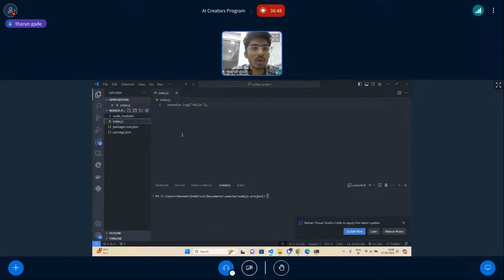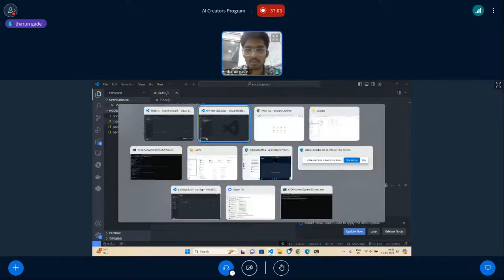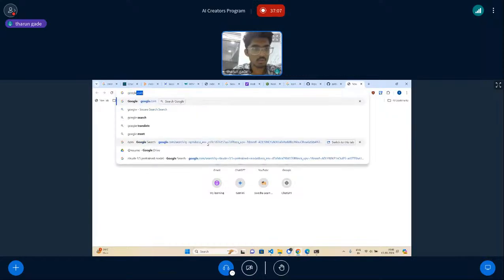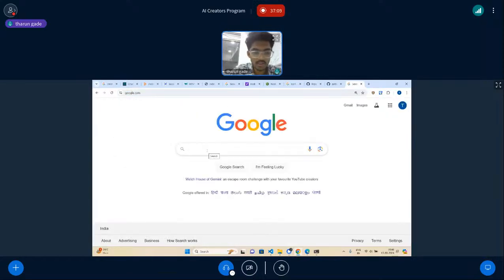But if you want a running React application that is bootstrapped, with the folder structure, there are different methods to set it up. One of them is create React app.